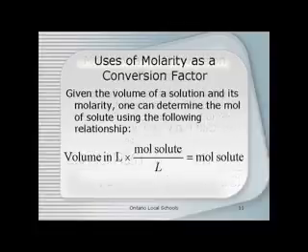So continuing with our uses of molarity as a conversion factor, let's say we're given the volume of a solution and its molarity, its concentration in moles per liter. We can determine the moles of solute using the following relationship. Our volume in liters times the moles of solute per liter, which is the molarity. Our liters will cancel and we'll be left simply with moles of solute. This is going to become very important to us when we look at more complex solution stoichiometry problems.